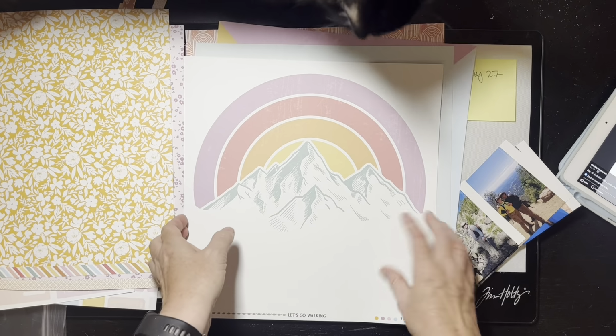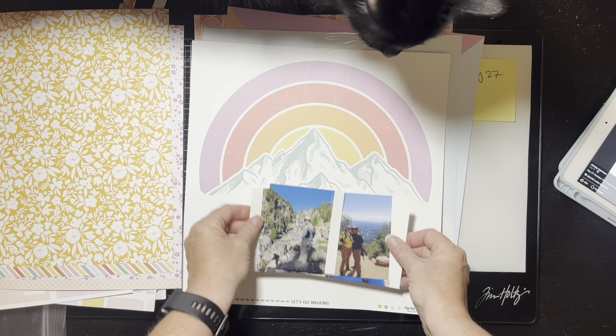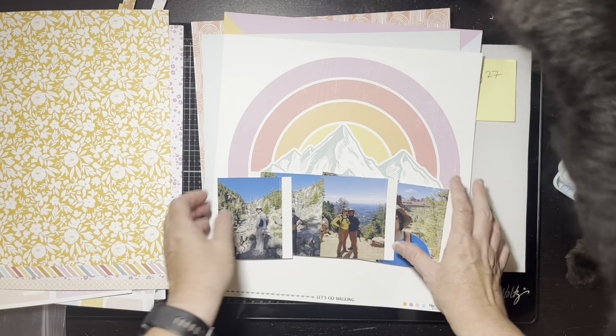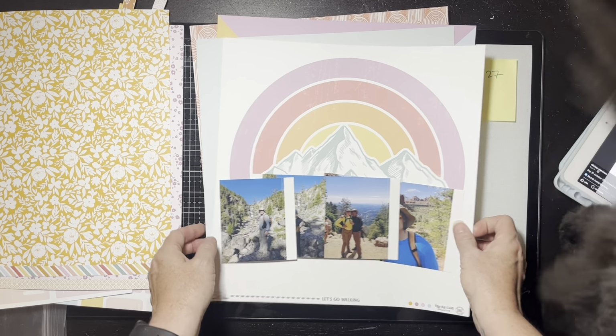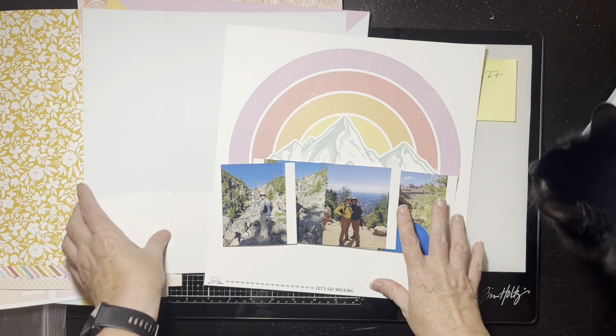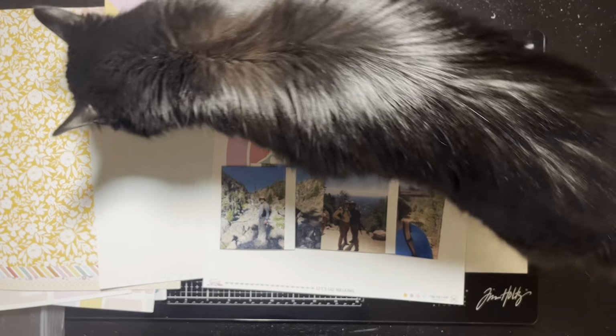I need to think about this because I really like this. And what if I bring these down and just use this as... This sketch might become more of an inspiration instead of a literal piece here. I think I might have to do that, y'all. This cat. Okay, let me get to cutting and I'll be back on in a second.